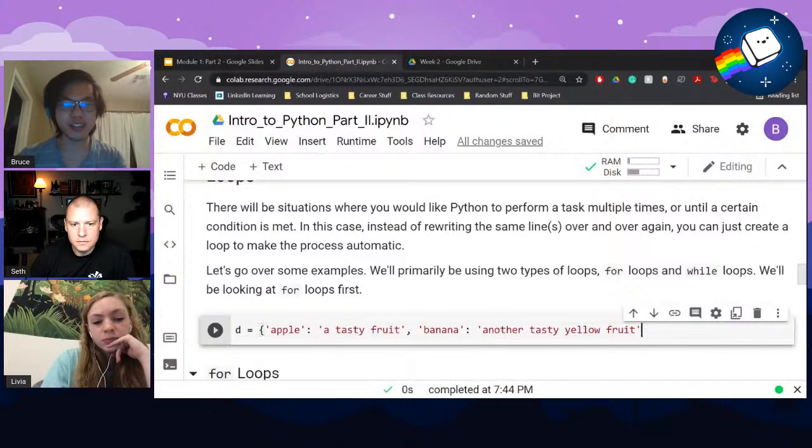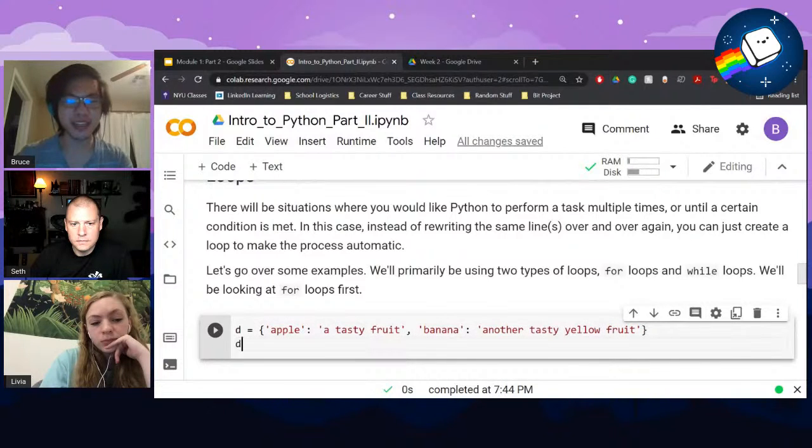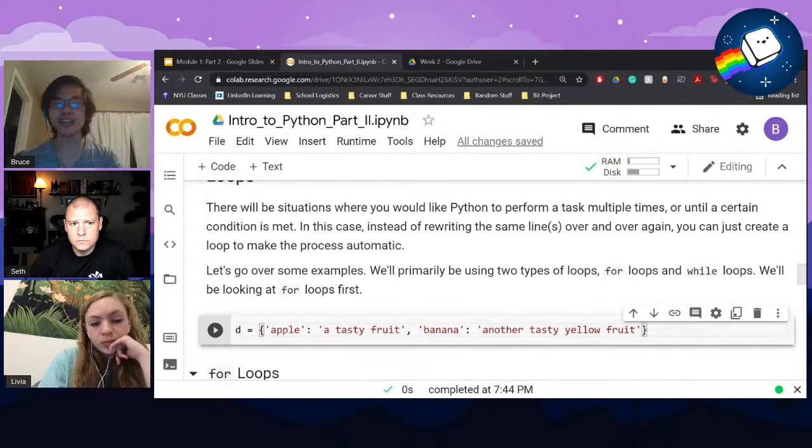We can't really do this with lists, right? If we try to imagine this making sense semantically in a list, there's not really a way to do that. We can say apple is a tasty fruit, but there's not really an association between a tasty fruit and apple. So only through a dictionary can we build these associations within our structure.